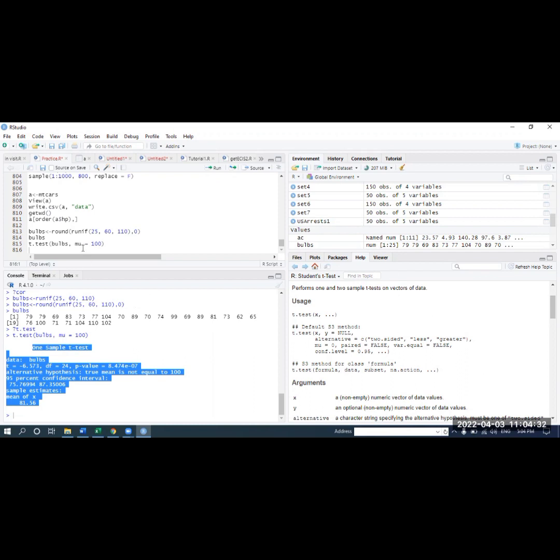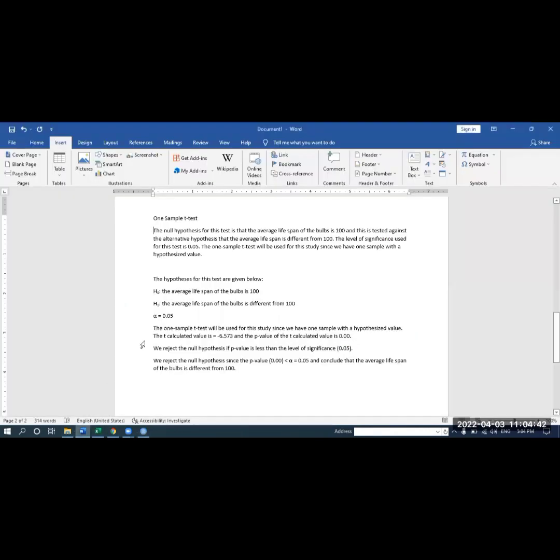Okay, before we continue, let me show you something. Back to one sample t-test. Take note of this. Now, the test I did here, we have one-tailed and two-tailed tests. I've been trying to avoid going deep into statistics. The test we did here is called a two-tailed test. Now, let me explain what we mean by one-tailed test and two-tailed test, because I think you need it.